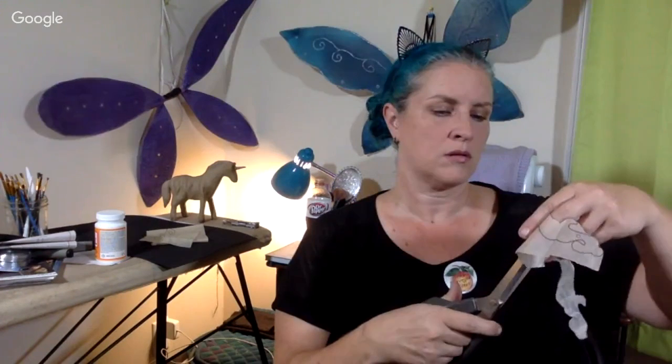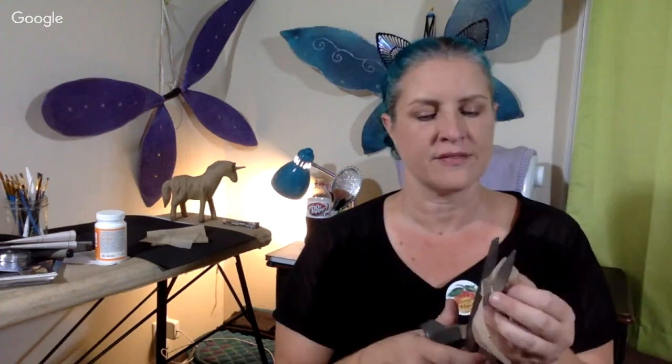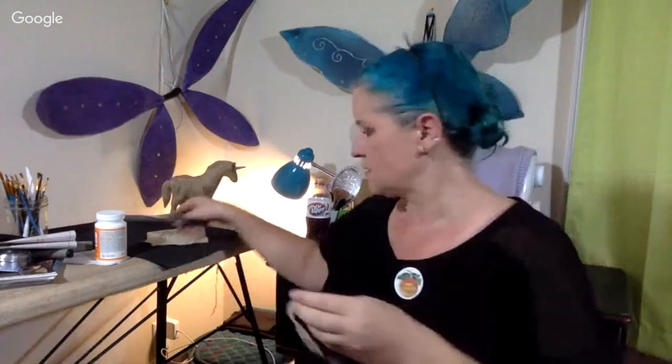This tissue paper from the pattern is so weird - so fine and see-through, and I have my fan on and it's all floaty. I couldn't believe it got to 85-86 degrees here today in Savannah. This crown piece is going to be on my forehead - I don't want to put it on my forehead because I might sweat through the tissue paper. Should I iron it? Ironing makes it more precise when measuring, but it's a pain for something this little.